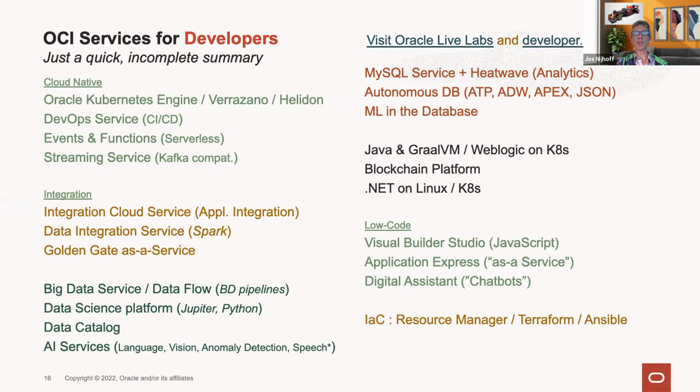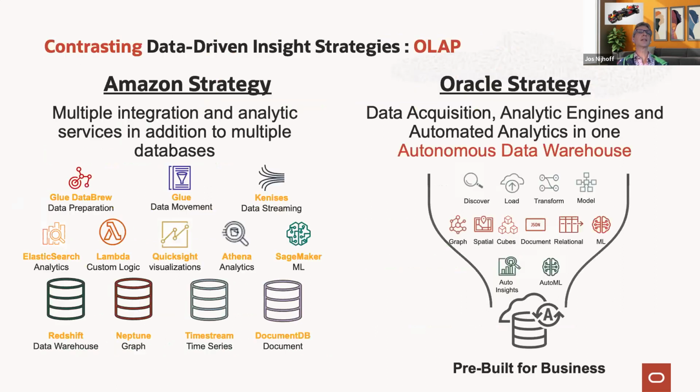Okay, well, there's lots more here. Low code, we have Visual Builder Studio, Application Express, of course, and Digital Assistant. And well, there's lots of things to talk about. Also on the database side, data management, we have not only the Oracle database, but also a very nice managed service for MySQL, and there is machine learning in the database. Okay, well, that's all that I can tell about developer.